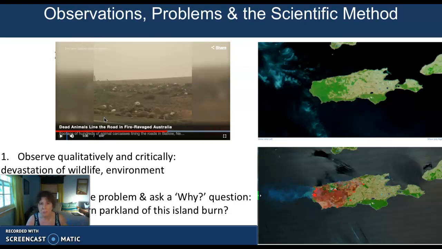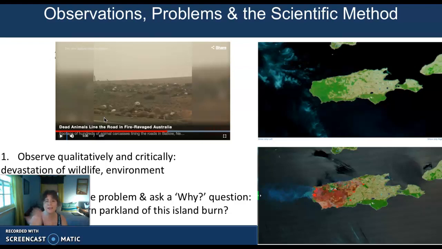Meteorology is a very emotional science. It can devastate your world. And so that motivation keeps people studying when the studying gets really hard. It starts with a qualitative observation, and then you're acknowledging the problem rather than just forgetting it, thinking it's in Australia, it doesn't really impact me, and asking a why question.